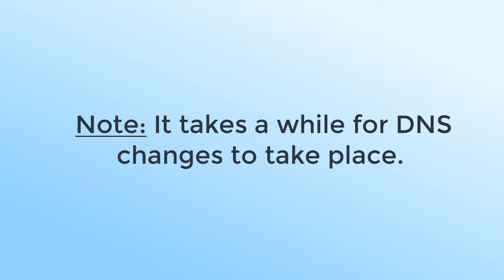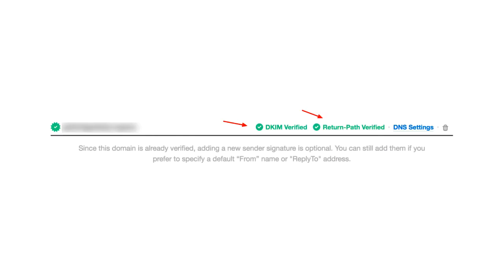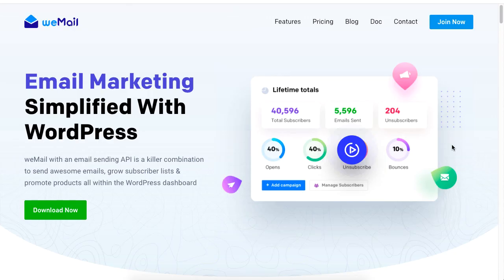After the DKIM is verified, you can instantly begin sending from any email address of your domain. After the verification of the DKIM, the Postmark site will show a green checkmark next to the domain in your sender signatures. And that is how you can set the gateway for Postmark.